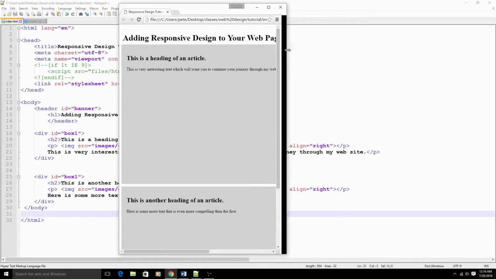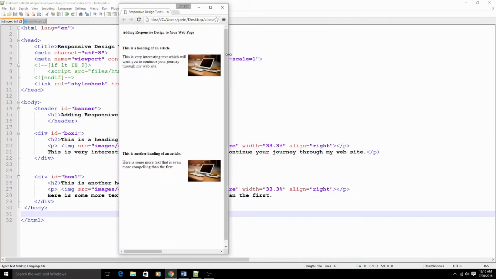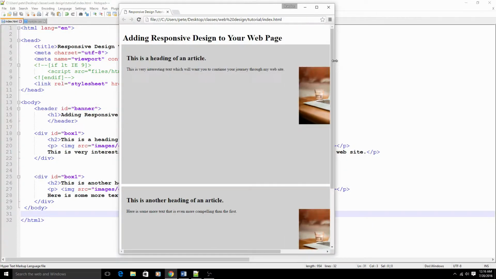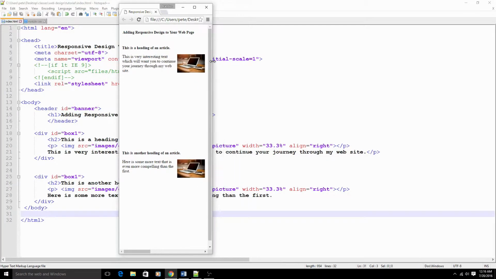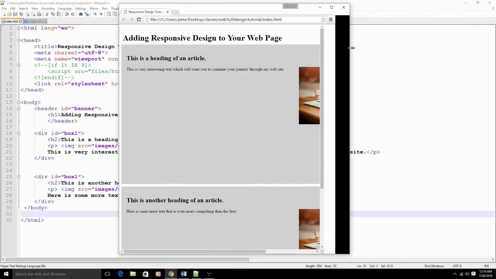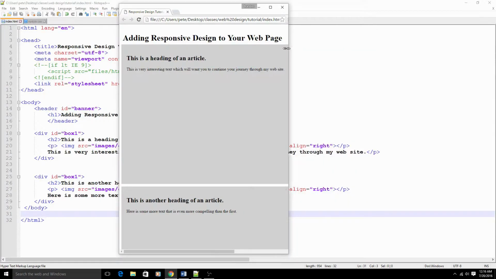Maybe it gradually shrinks down, or maybe it waits until it gets smaller, or maybe it shrinks down once you get to half the size of the screen. There's just a lot of ways that you can play around with that, but this gives you, I think, enough to play around with and to see how you can make it fit for your website, and see how you can make it responsive to make it a better viewing experience for mobile devices.